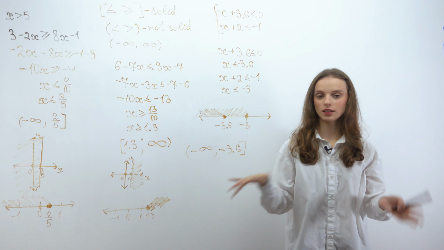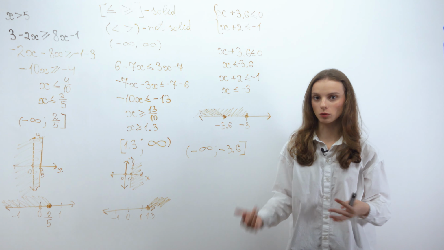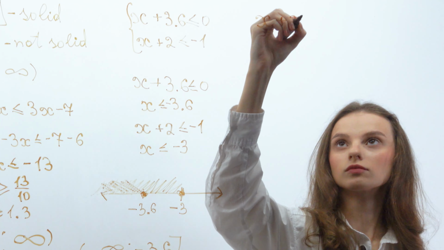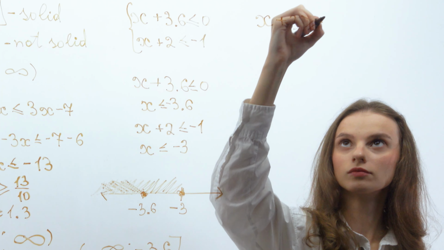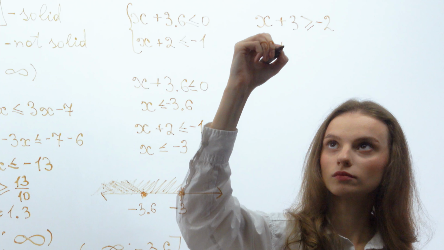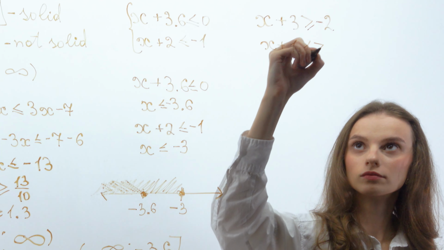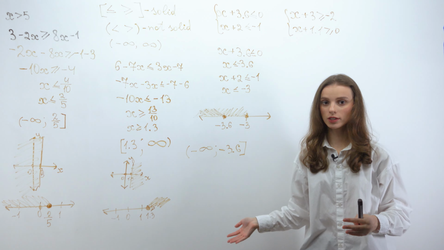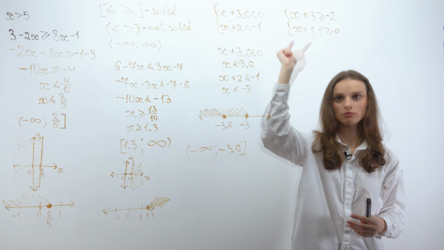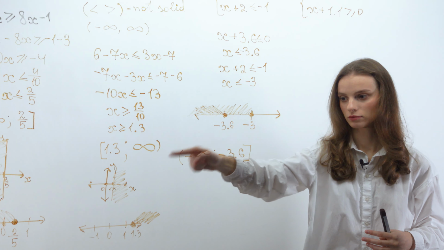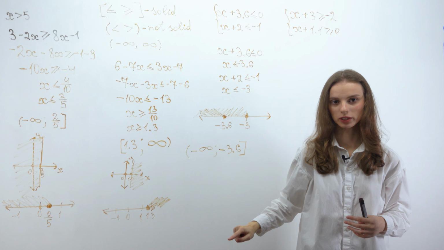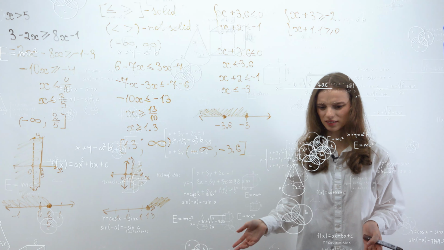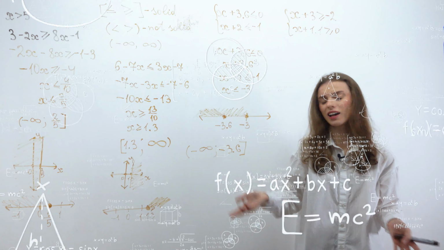And just like that, let's do another system of inequalities. In this example, we have our first inequality, x plus 3 greater or equal to negative 2, and x plus 1.1 greater or equal to 0. How are we going to do this? By steps. You do first, then second, number line, show it in this format. I guess, write it as a solution.